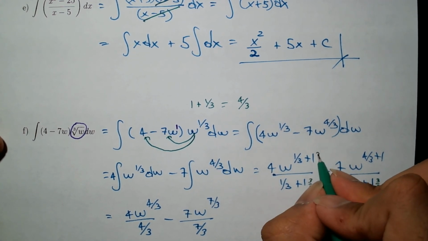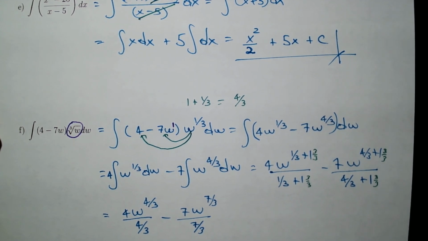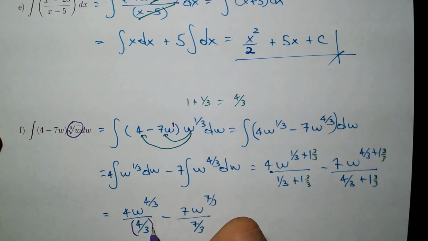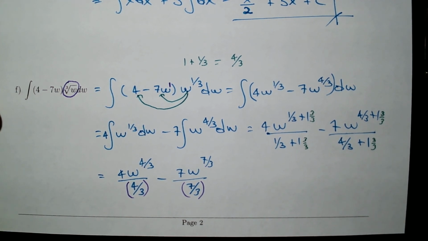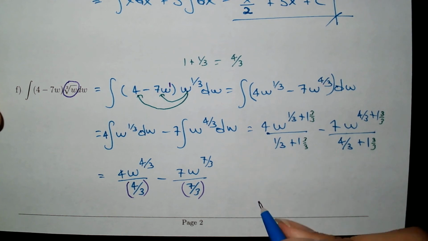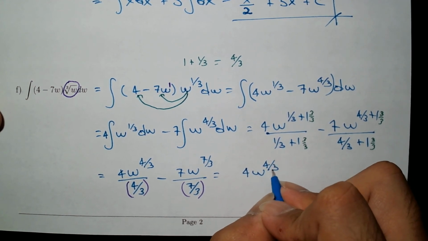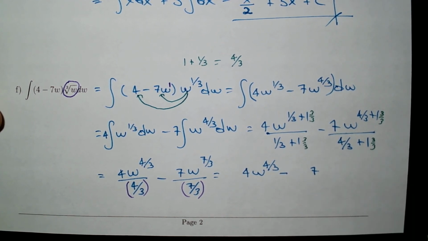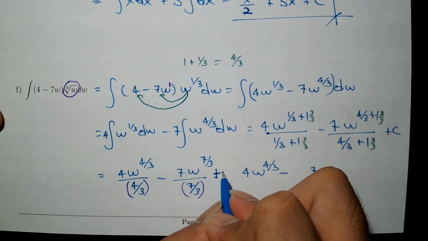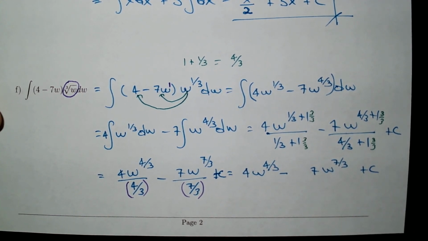Yes, as you might be thinking, can we do this 3/3 here as well? Of course, you can do it here, not just in the denominator. Ultimately, it's the same operation. The tricky part here will be dividing by a fraction. It's the same as multiplying by the reciprocal. So in this case, I'm going to write these reciprocals in a different color just so you can see how I am going to cancel. So 4w to the 4/3 minus, I'm leaving some space on purpose so you can see what I'm doing. Oh, by the way, plus c. And we're almost there.